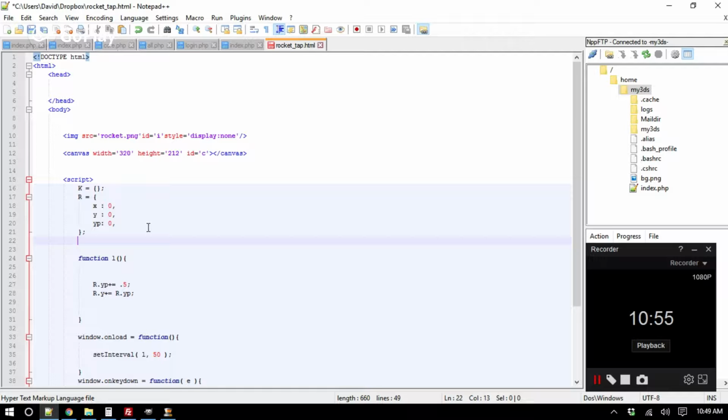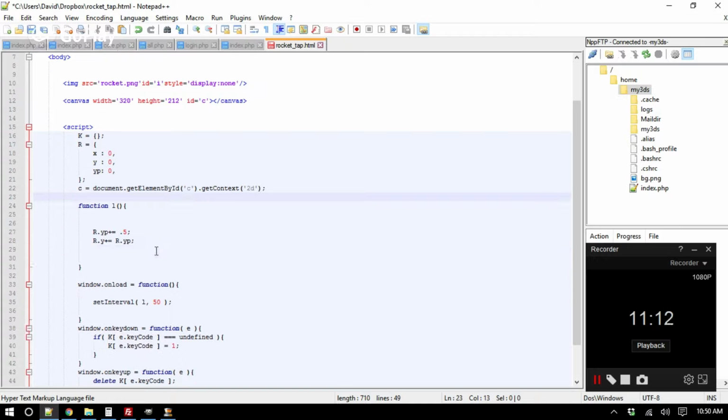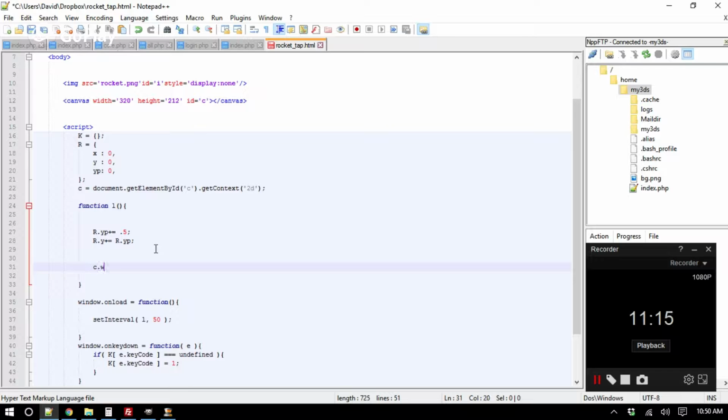C equals document.getElementById. C.getContext 2D. Yeah, that's the context. C.clearRect, 0x 0y, width is 300, height is 212.